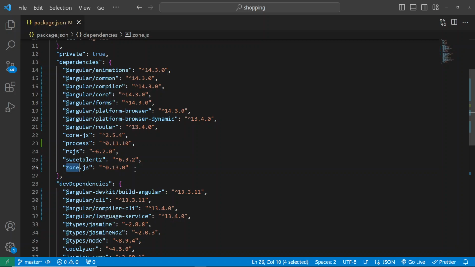It's a trial and error method. Let's say the sweet alert version is 6.3.2. It needs to be upgraded from 6.3.2 to 7 to support Angular 14, or upgraded to 8, something like that.